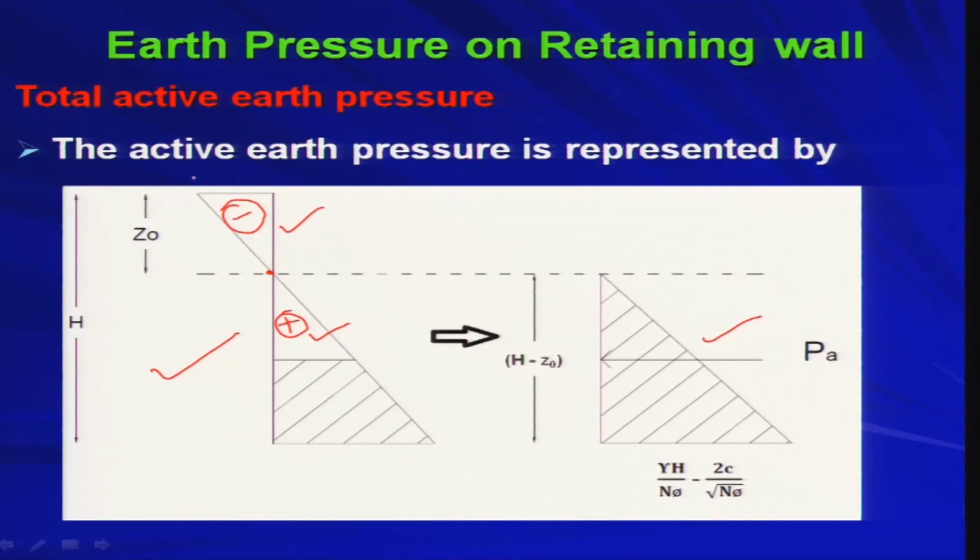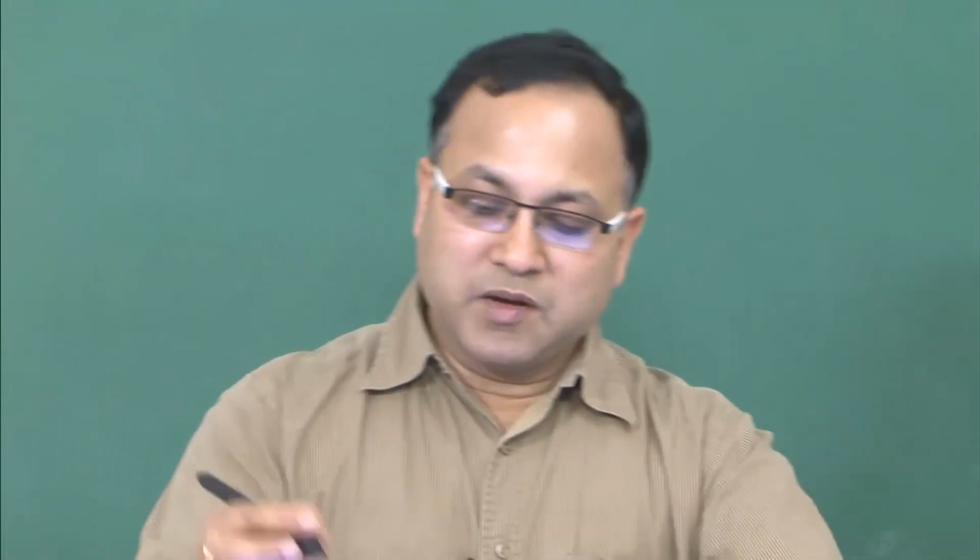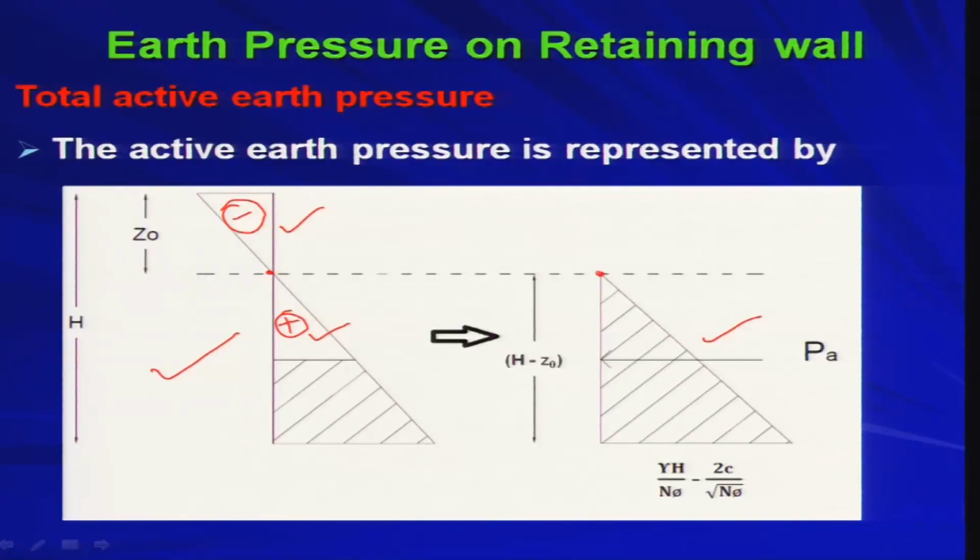So, that thing we are neglecting, and we are considering that the total compressive pressure, or total compressive active thrust, is acting on the wall starting from z equal to z naught. So, this is the point at z equal to z naught, and it is going to end at point z equal to h. And if you see the previous equation for Pa, that is the active earth pressure distribution, at z equal to h.